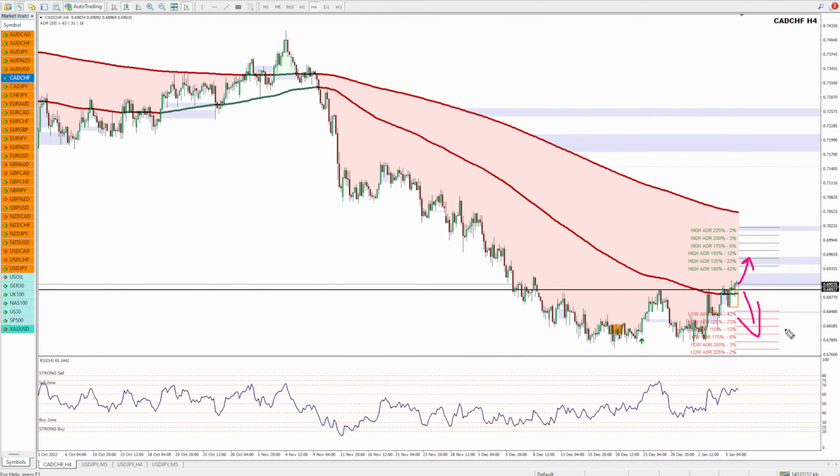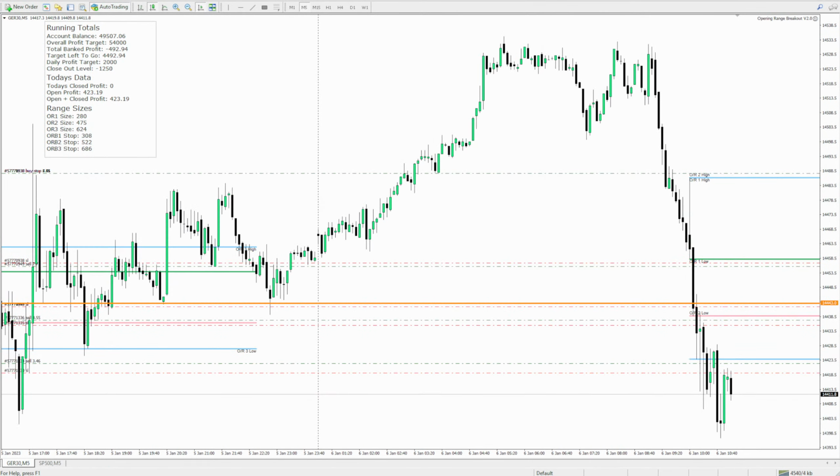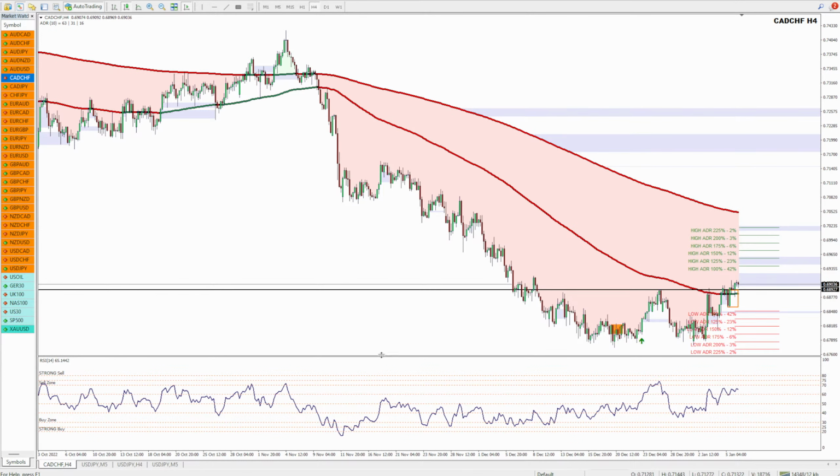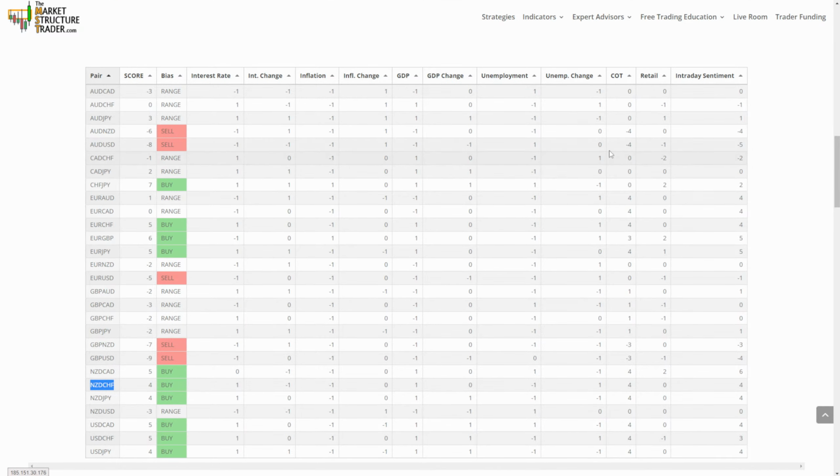The thing with the Swiss franc is when it wants to go, it goes, doesn't it? We know that it's a complete beast when it wants to actually trade hard and fast. We're in a massive downtrend on the CAD. This has been mainly linked to oil prices coming down, and obviously a weak US dollar. That is starting to change. Especially if we get decent unemployment figures this afternoon on the CAD, we'll probably see some positive movement. So although at the moment this is a kind of sell, it's obviously range bound at the minute. There is no fundamental bias from the institutions on it. Retail sentiment, everybody's long CAD Swiss.